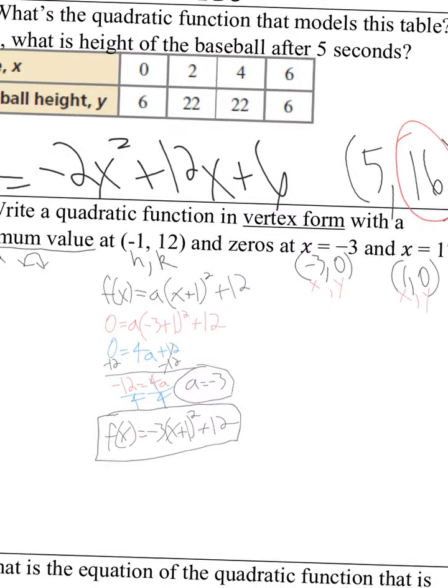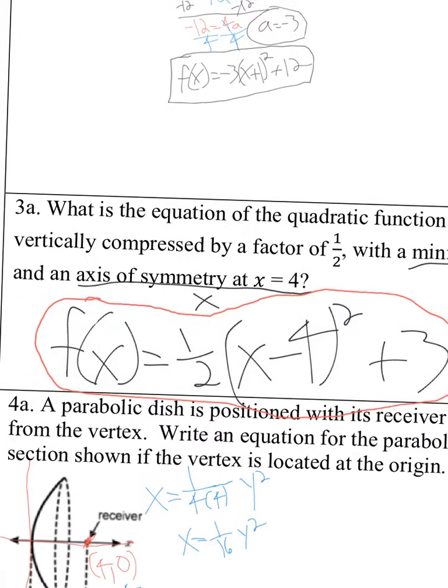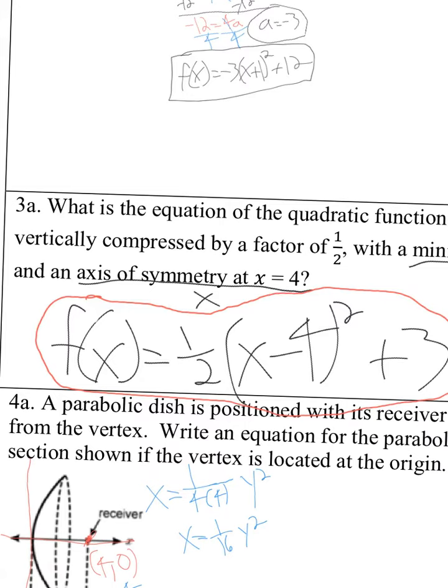This is also 3.3 notes up here. Or is it 3.4? This is only over 2 sections, so anyway. I just wrote the equation. I plugged in the 1/2. And then I used vertex form because it gave me the vertex at (4, 3), basically the way it was worded. So I plugged in x minus 4, because it's x minus h squared, plus 3, with the 1/2 in front. That's all you had to do.